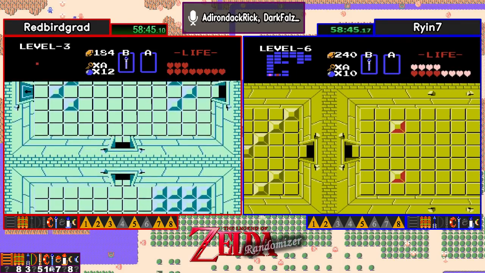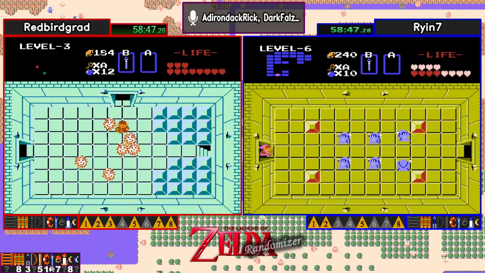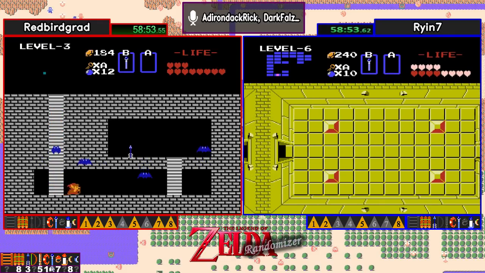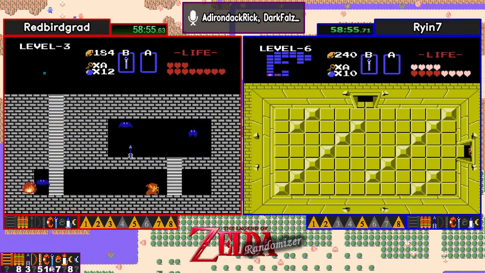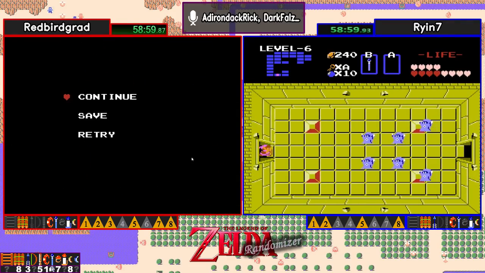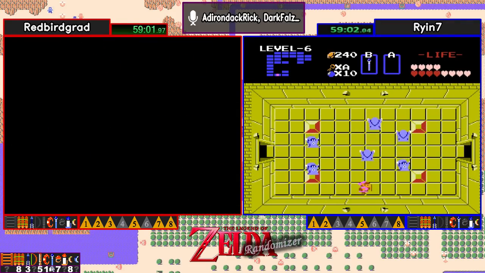Sadly, no ladder block in level 6. The start was too close to it. Oh, but that's even worse. Oh, that's 6 blue Wizrobes, in a room that you don't want to see 6 blue Wizrobes. You talked about there being no forced combat room? Well, guess what, Dark Falls? We have it here.